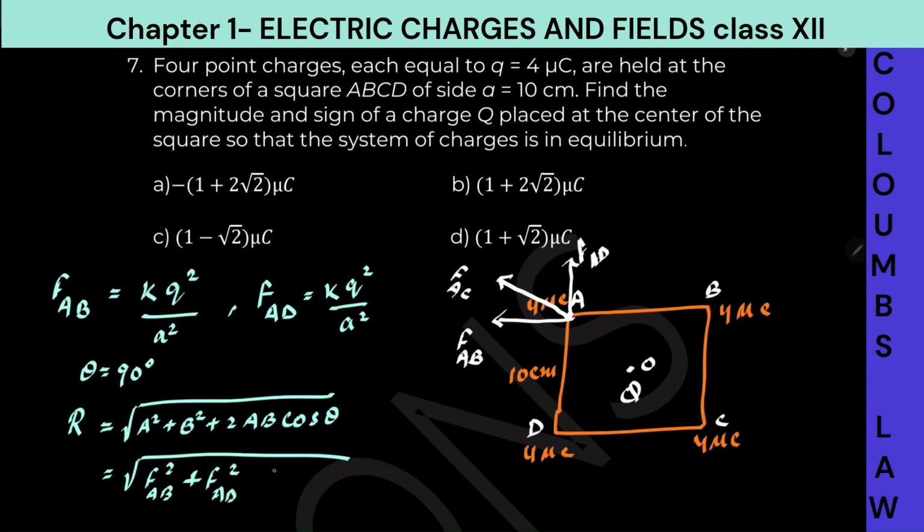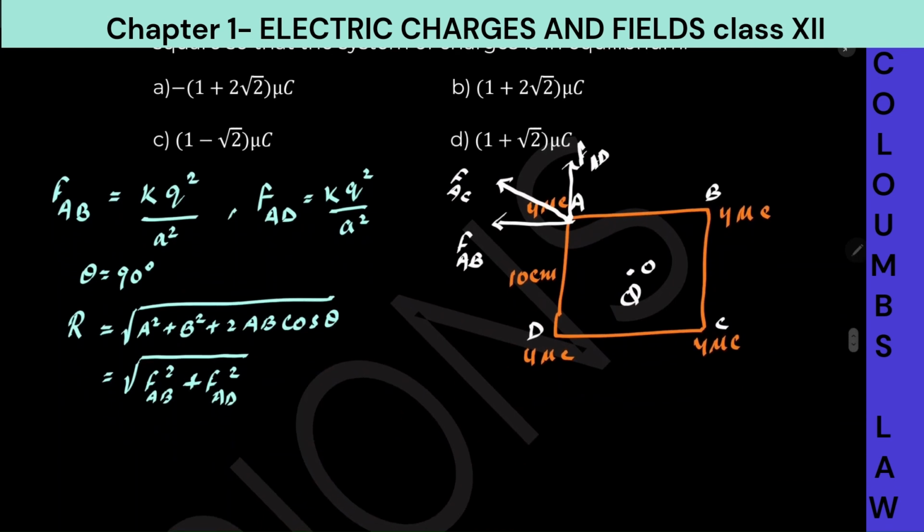We can see it on the screen. What is angle theta? Theta is 90 degree between FAB, which is here, this is one force, and another force is over here. So both are 90 degree apart. So what is cos 90? 0. So no need of writing the last term. Let me keep it up till here. Now this will give me what? If both are same, this will be FAB only. So this will be root under 2 FAB square, 1 apple plus 1 apple, 2 apples, and root and square will go, so it will be root 2 FAB. FAB is KQ square by A square. I hope this is clear. Now this is the force where it is acting.